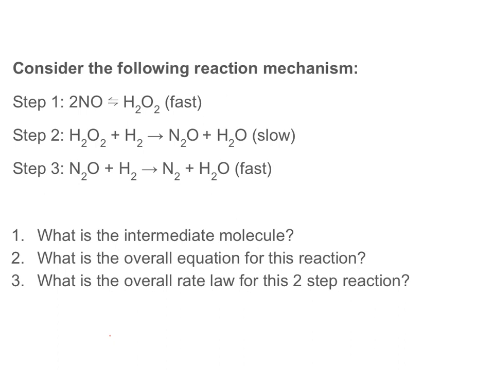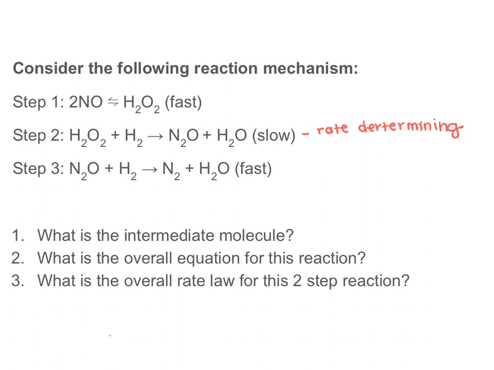So right now, looking at this, I've got a fast and then a slow. So I know that the slow is my rate determining step, which means it's going to be kind of the most important of all the steps. Rate determining, I spelled that wrong. I'm missing an ing here. Okay. So let's work through the questions.